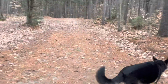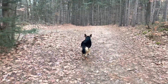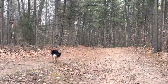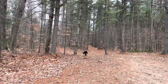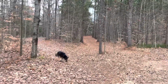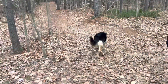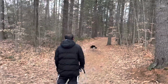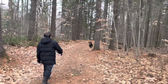You see, Rams is so good. They say they walk in front of you to actually clear the way to make sure that it's safe for his humans to pass through. And then they would look back to make sure you're right behind. Plus their hearing and their smell is 1,000 times sharper than ours. Can you imagine as we walk right now, this simple walk is actually a lot of stimulation for him. He never stops smelling, never stops listening, always looking around, clearing the way, looking back, making sure that we're right behind. Nobody thinks about that. It's part of their game.